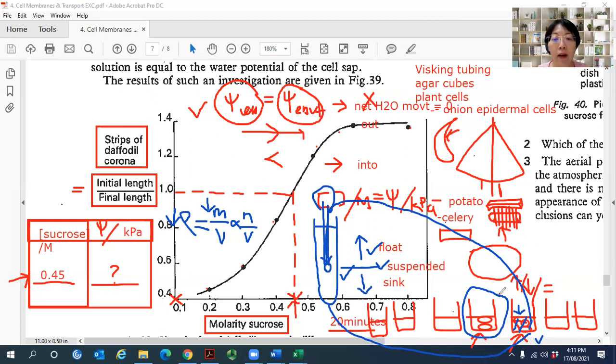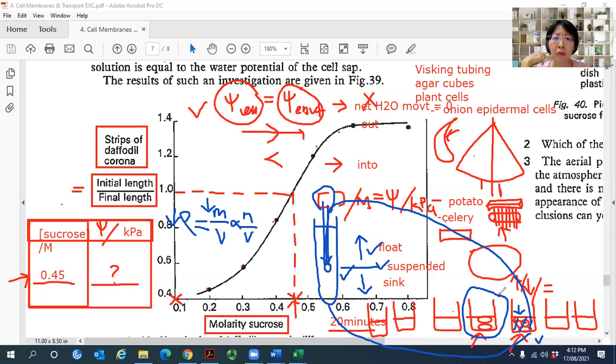So this is another way to find out which concentration of sucrose tallies with the water potential of the plant cell. This was an experiment that was given in the exam 2 times, in 2 different years. This particular question. And also they've given agar blocks for osmosis. They have given celery for osmosis as well. Potato rod also they've given for osmosis questions. One more I've not taught you.